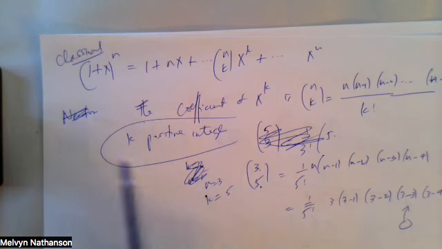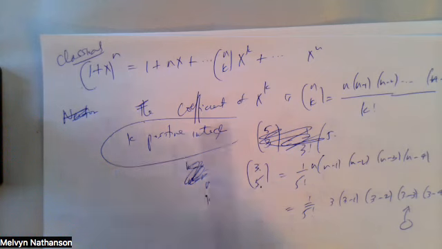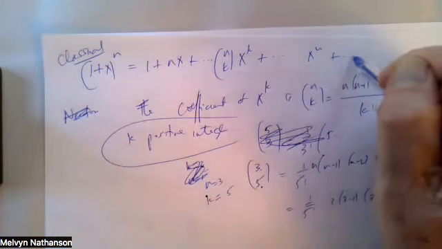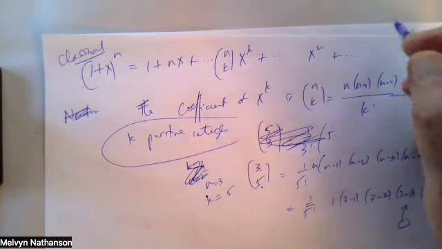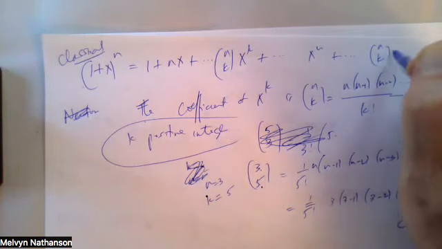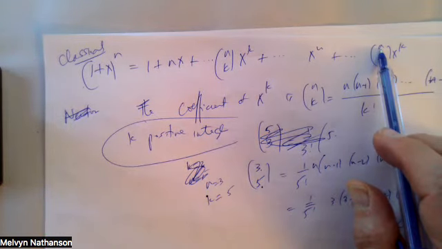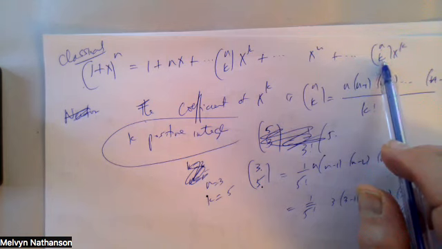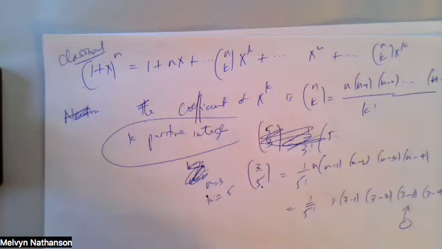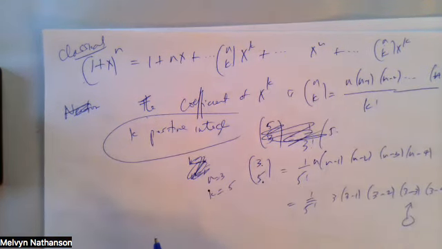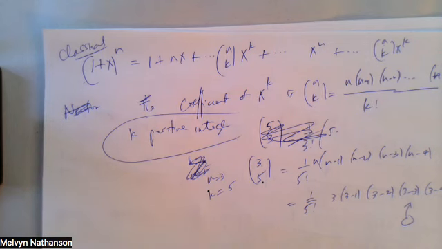So if you have 1 plus x to the n, and n is a positive integer, you could write this, if you like, as an infinite series. N choose k, x to the k, but when k is bigger than n, these coefficients become 0, and this series stops after a finite number of terms. But if n is not a positive integer, you never get this cancellation, and the series goes on forever.